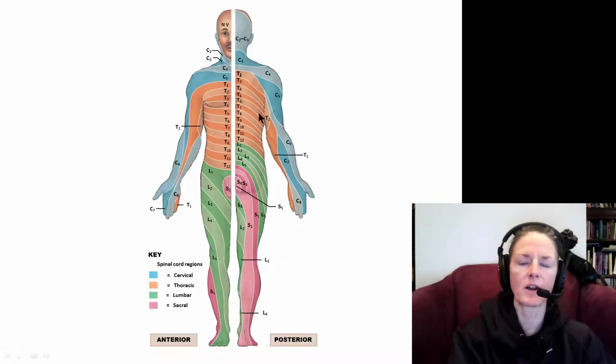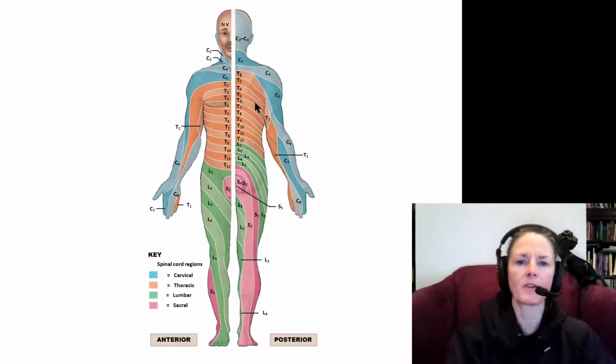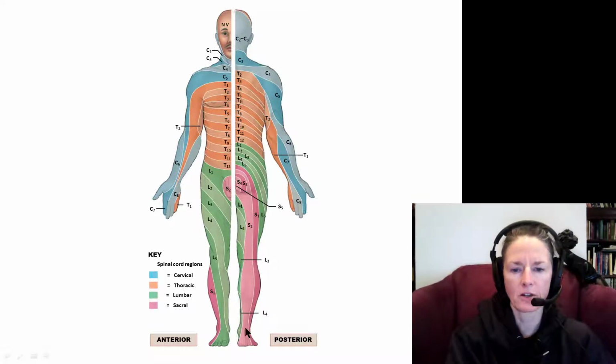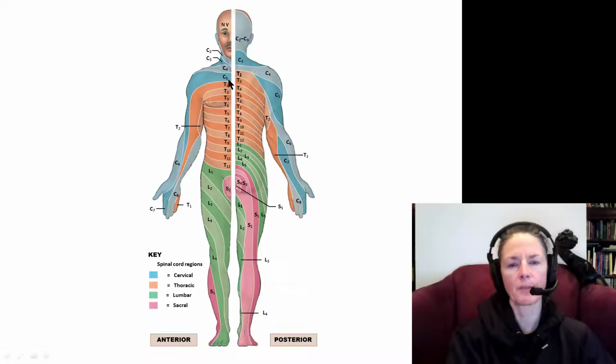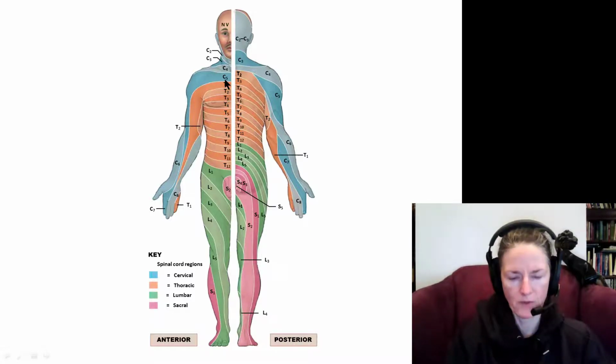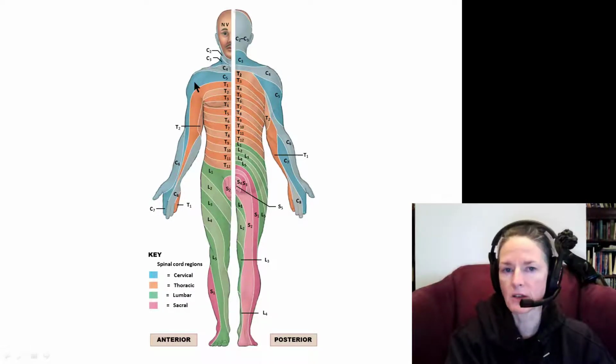So, for example, it's not uncommon to see people who come into the clinic with what we call radicular pain. And radicular pain is pain that radiates down a limb. So you could have a radicular pain in the arm or a radicular pain in the leg. And a lot of times you can even have radicular pain that goes through some of these thoracic nerves, but it's usually a bit rare. So, for example, typically what we'll see is if you have damage to one of these spinal nerves, it will either cause a loss of sensation in the corresponding part of the body, or potentially a loss of motor function, or potentially both.